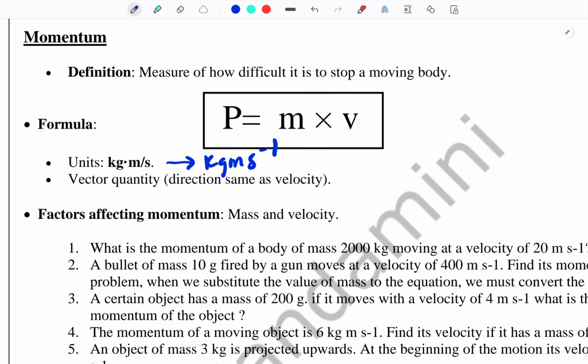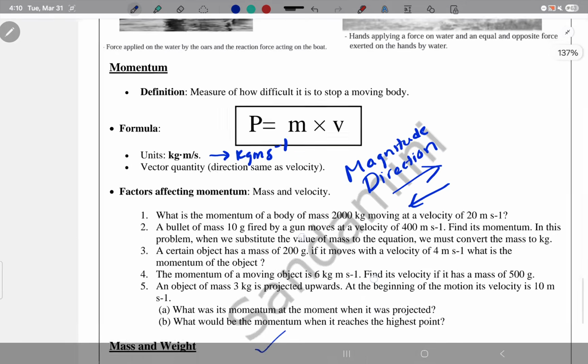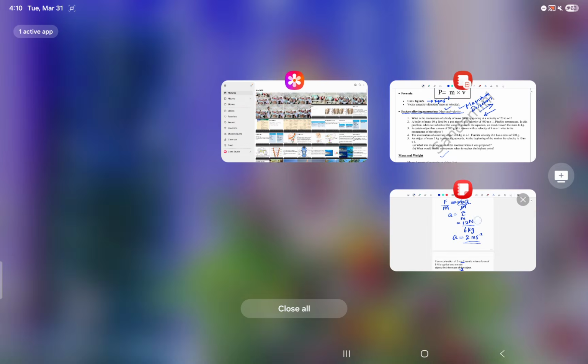We discussed force also. I said it is a vector quantity, which has a magnitude. That means you can say a value like 200, 100, 1000. Likewise I can say a value, which is the magnitude, plus what? The direction. You can tell a direction, that is to this direction or this direction. So those are vector quantities. So the factors affecting momentum are what? The mass and the velocity. Those are the two factors affecting momentum. Then we can do some calculations with this equation.